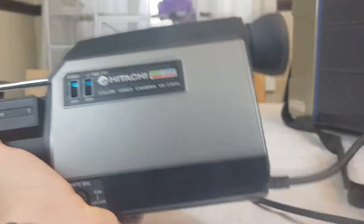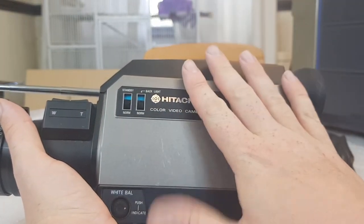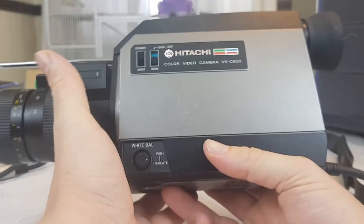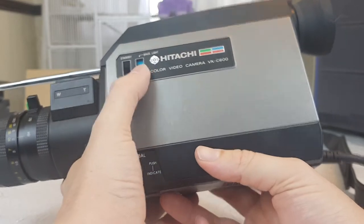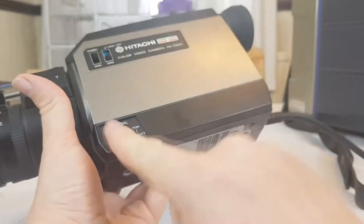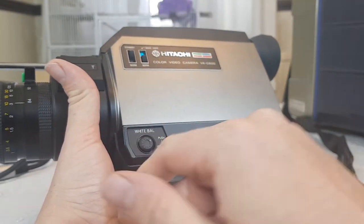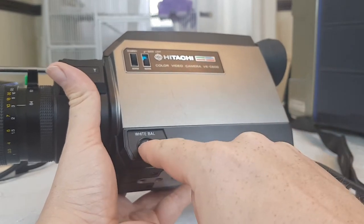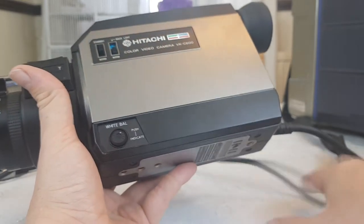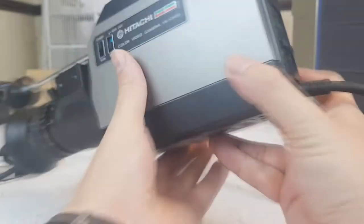On the main body here, we've once again got the lovely labelling. We've got standby and normal, so this thing doesn't have its own battery. It runs off another device's battery, so when you're not using it, you're supposed to put it in standby mode to save battery. Normal and backlight, not 100% sure what these do. Don't really care, if I'm honest with you. White balance, this is important and something I'm inexperienced with. You have to set the white balance, and when you're looking through the viewfinder, if you push the button, it'll give you an indication on the white balance, and you have to twist it until it turns green. You'll see the difference that having the wrong white balance will make in video footage later on.